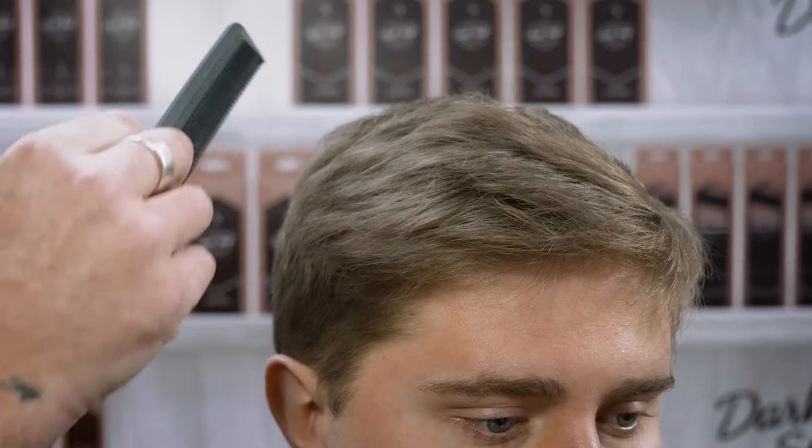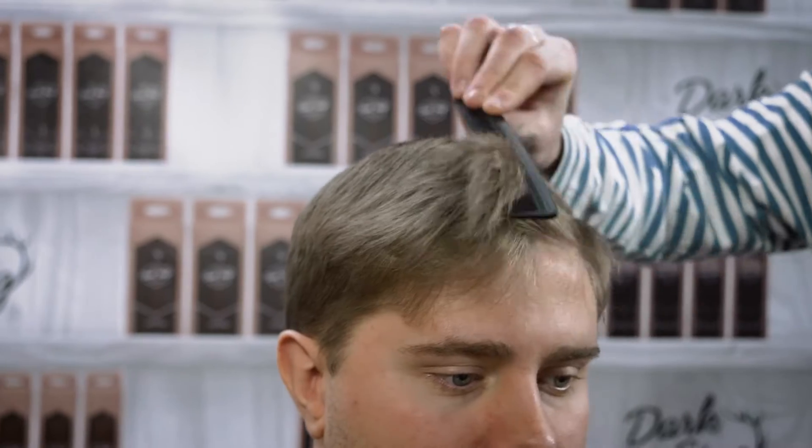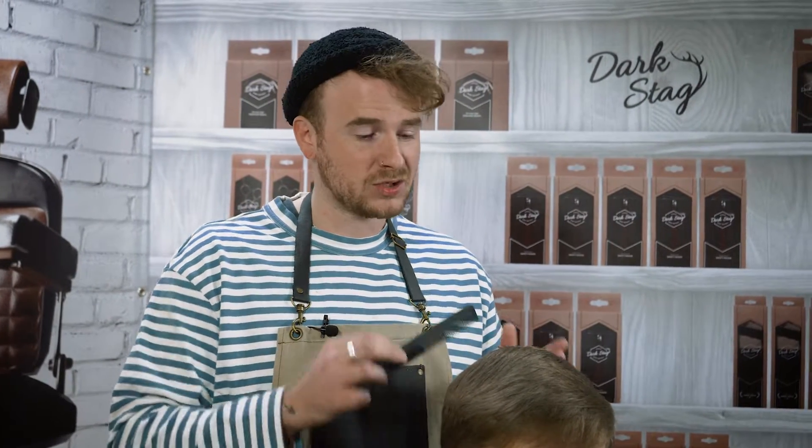So I've had a conversation with Jack regarding what's going to need to be done with the styling of a pompadour — the use of a hairdryer and a brush to give us that finish. Jack's up for that. So what we're looking at is an in-between haircut to grow out this area and get used to using the tools. As well as a hairdryer and brush, we need to talk about styling products. You need to be very clear with the client about what tools they'll need at home, and if someone's after a look that demands a lot of product use, you've got to make sure the client fully understands what they need to do at home.